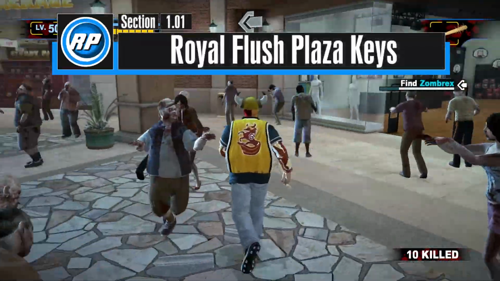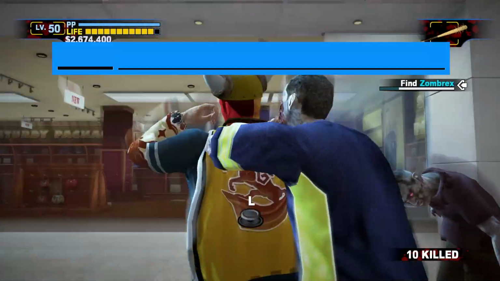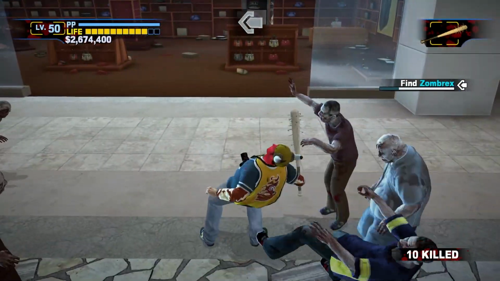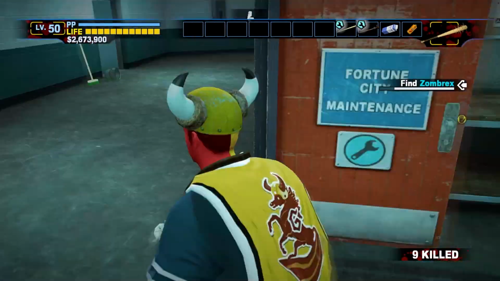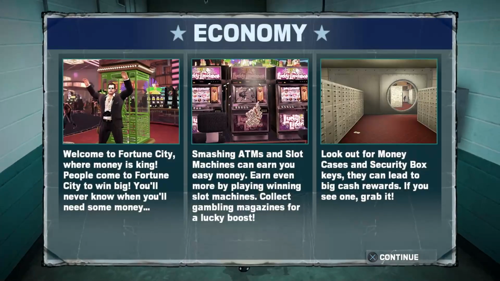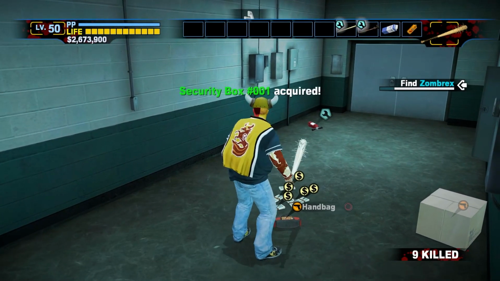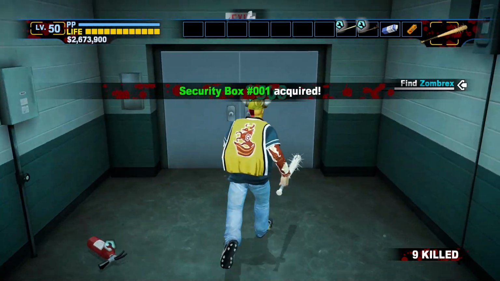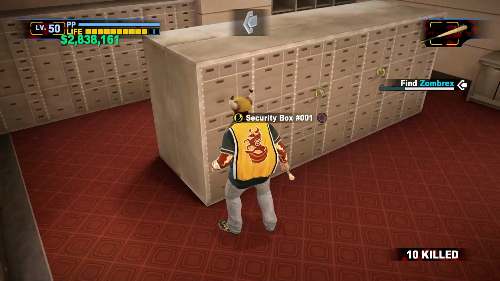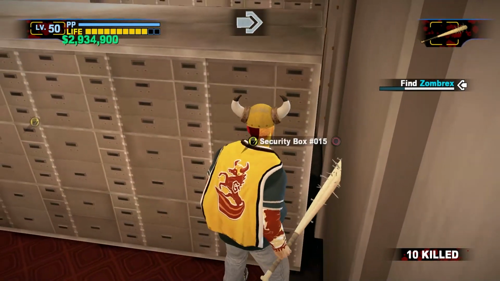It's easiest to start with the plaza you'll be running around the most, Royal Flush Plaza. There are 4 security box keys in Royal Flush Plaza. The first is extremely hard to miss, basically impossible. As you leave in your initial quest for Zombrex, you'll pass through the vents and head towards Royal Flush Plaza. After passing the maintenance room, you'll find a small pile of cash and security box key number 1. Convenient. Security box key 1 contains $50,000. Definitely worth picking this key up.